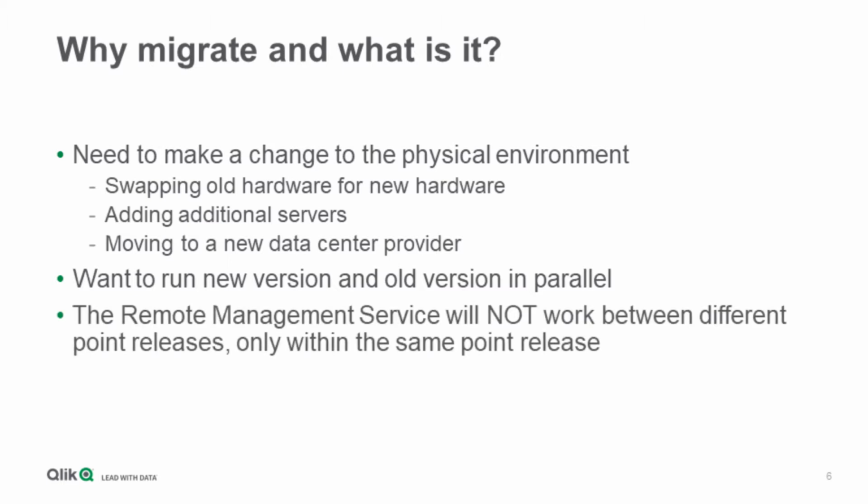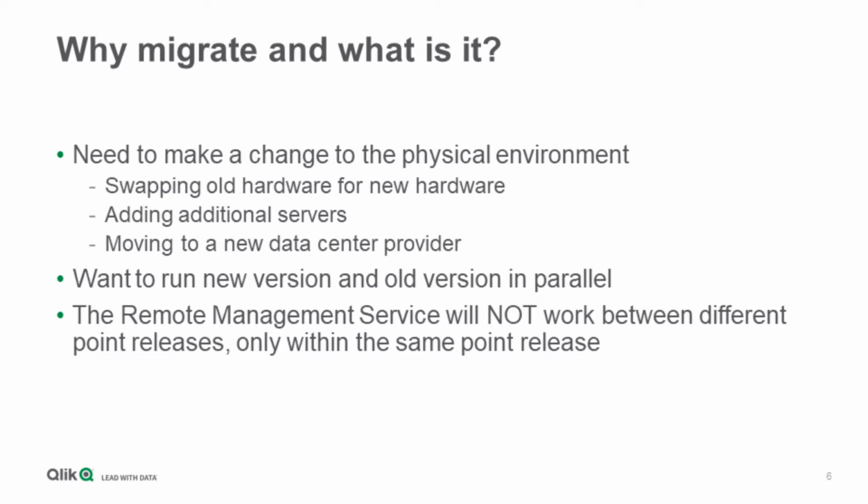And the last thing I wanted to cover here, a lot of folks get confused with the remote management service, thinking this is how you do a migration, but that's really not what the remote management service was meant for. The remote management service is meant more to just migrate tasks between environments. So if you have a development environment where your developers do all their work and you want them to be able to migrate tasks over to QA or production, that's usually where you use that remote management service.